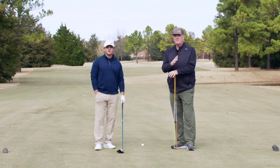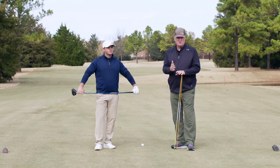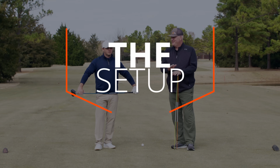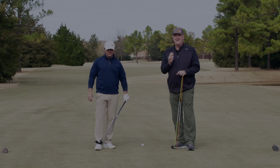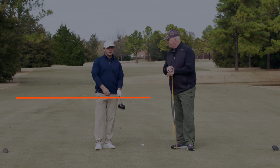All right, Sean, let's break this video up into two sections. We're going to talk about setup, and then we're going to talk about the swing. Now, fight the urge of fast forwarding to the swing part, because the setup part is vitally important. And what's the first thing we need to take care of in setup? Let's talk about how to put your hands on the club.